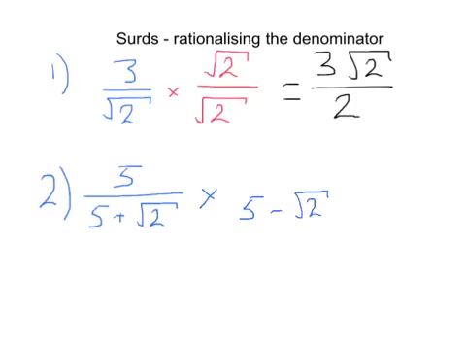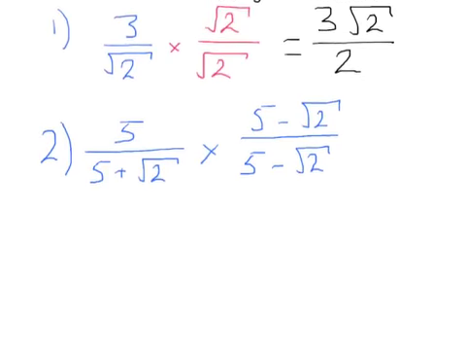Okay, so again, similarly to my p's and q's that I was using just now, I had this plus root 2, now I'm going to have it minus root 2. And again, the same as in our first example at the top, in order to not change the value of our fraction, I need to multiply it by the same on the top and the bottom. 5 minus root 2. Okay, now this is going to take a little while, so what I'm going to do is I'm going to go down and I'm just going to push the things together.